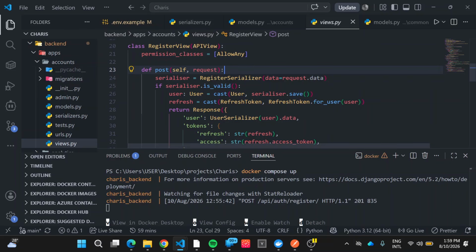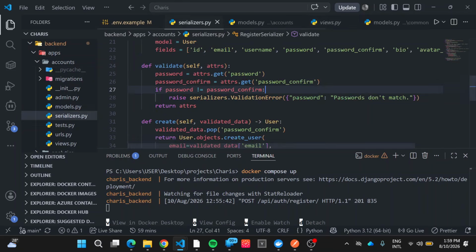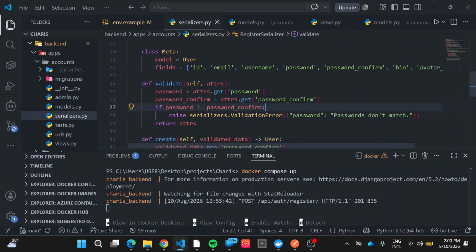So this line here basically takes the JSON that was sent by the front end, whatever you inputted here, like these fields that you filled, and it's going to give it to the serializer. Next we're going to check if the serializer is valid, if it's going to do the validation, right? This stuff here. Yes, so it's going to run this function.